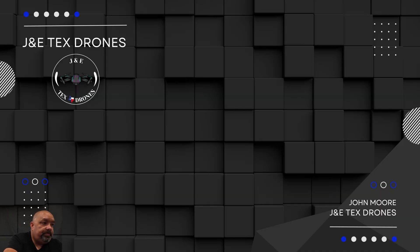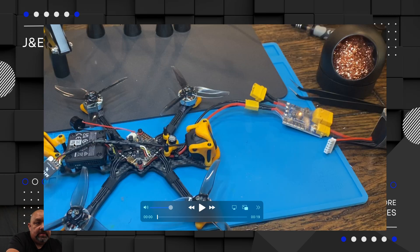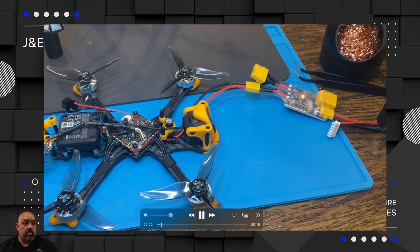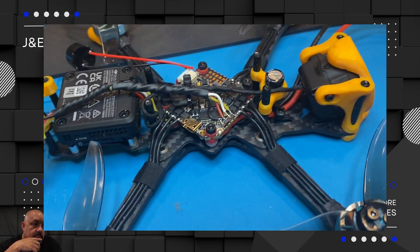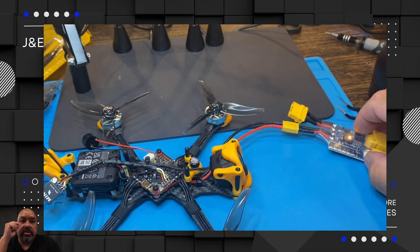Now I wanted to move on to the buzzer. The buzzer connects right here - that's the red and the black wires. You can see in this video the buzzer is soldered right there. We got the GPS too. We're going to do another smoke stop. I got the GPS soldered on, I got the beeper soldered - I like how loud the beeper is. All right, we're good to go.